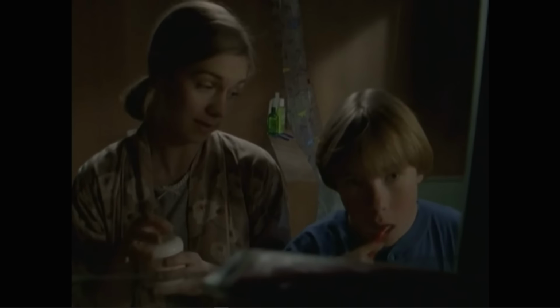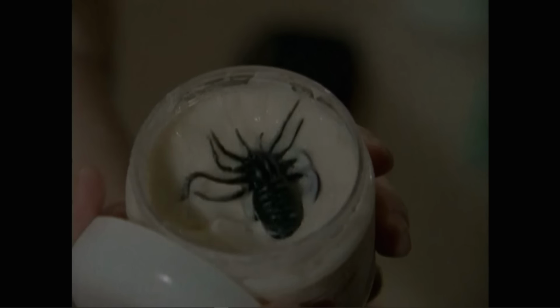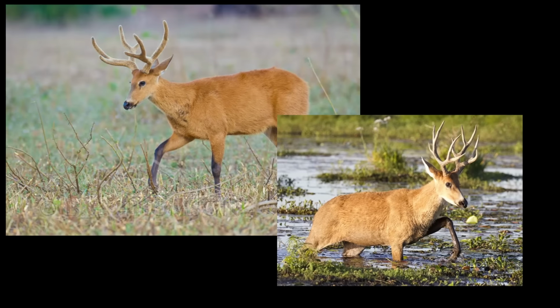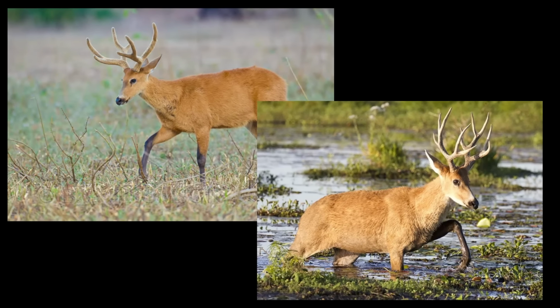But sadly for Emily, things are only gonna get worse. Oh! Well, worse than that. The next day, we learn about the experiment that their parents are conducting. They brought some deer here, and they're going to tag them and release them to the swamp to see how quickly they adapt to the new environment. And in the episode, they don't say what deer they are, but in the book, they are swamp deer from South America. And they just wanted to see how they would act in Florida swamps.